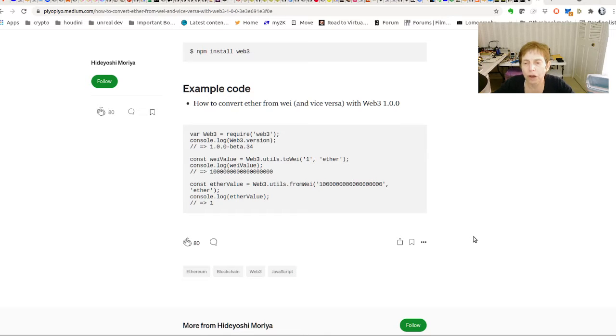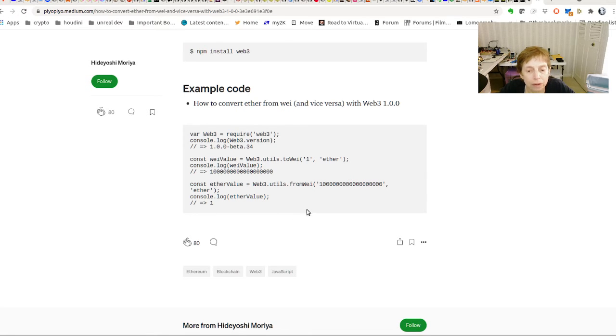Okay, so tonight I'd like to talk about a little issue that we have to be careful with when doing our UI and running our smart contracts where you're paying. It's the issue of converting Wei versus Ether. A user would think in terms of Ethereum if they're using a smart contract.